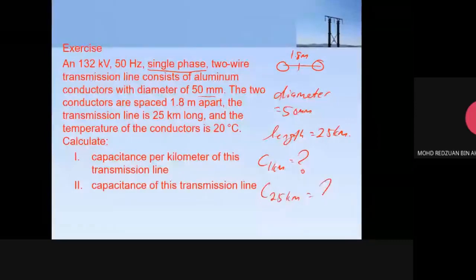This is the question. Find the capacitance per kilometer and then find the capacitance of this transmission line. This transmission line has the length of 25, so we have to times 25. So how to solve this question?